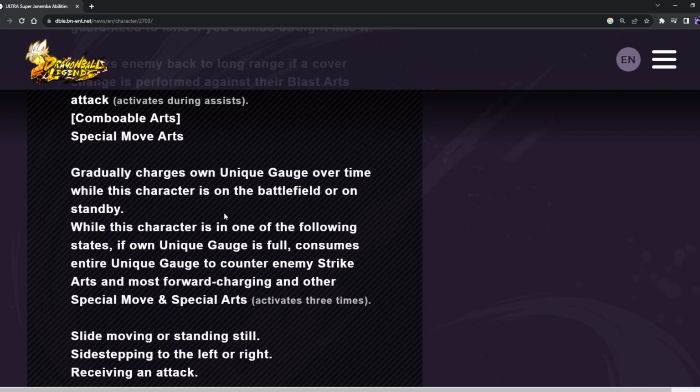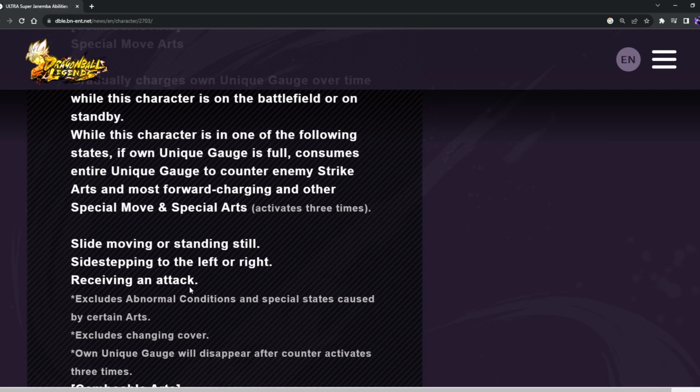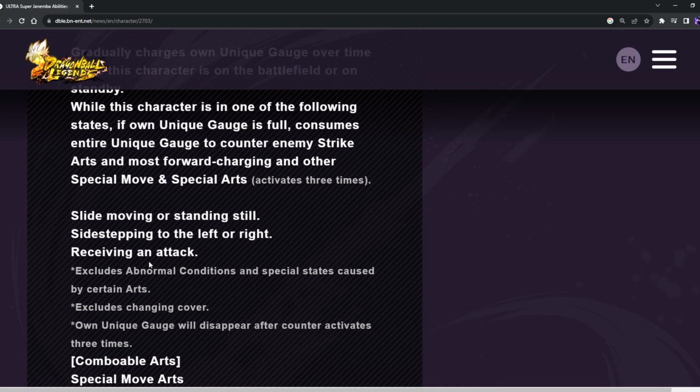While this character is in one of the following states, if his own unique gauge is full, it consumes the entire unique gauge to counter enemy strike arts and moves forward charging another special move. Okay, so you can combo his special arts, or even the special move, whenever he counters the enemy strike arts, similar to Gogeta Blue. If you remember, for sure you guys will remember. Everyone uses him even now.